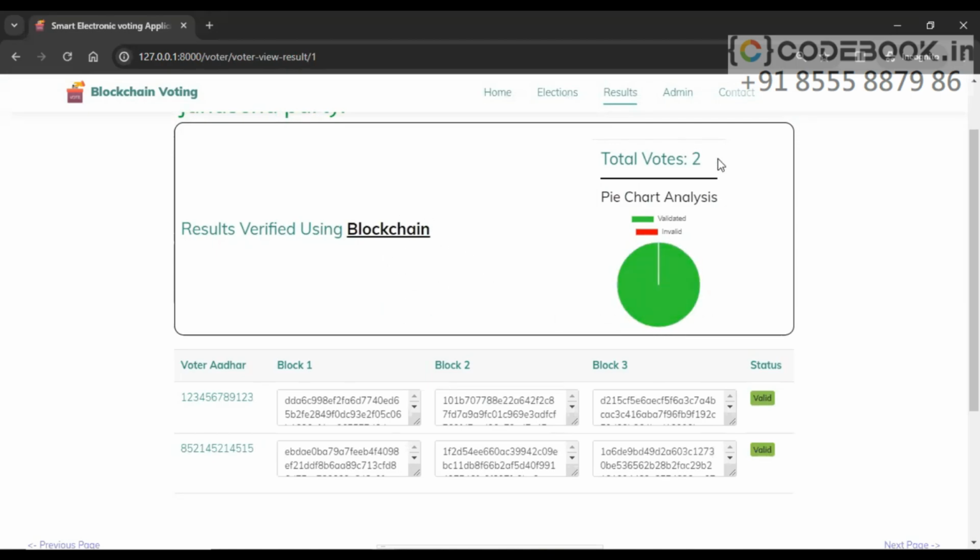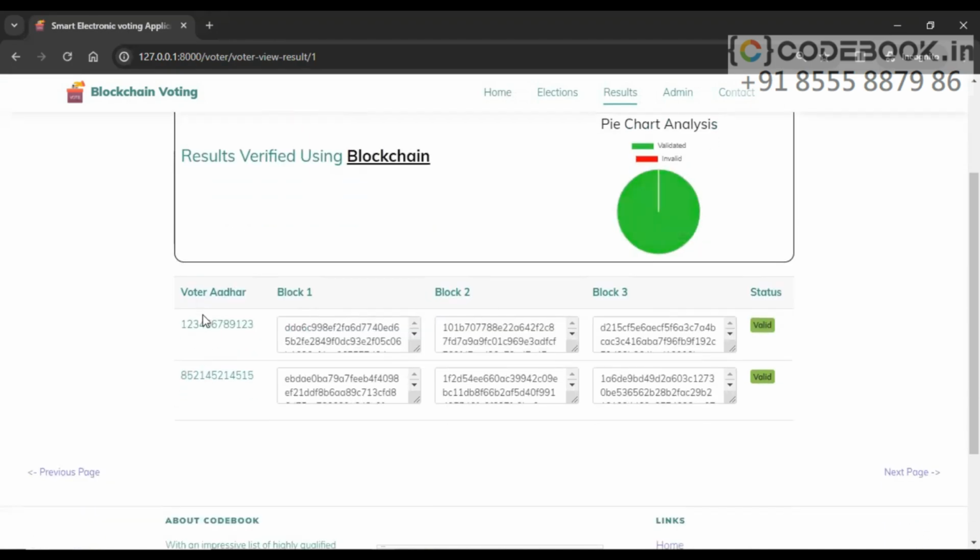Total 2 votes are there, and validated votes are in green color and invalid votes are in red color. We don't see any red color here. And for the voter Aadhaar card details, block 1, block 2, block 3, we are creating 3 hash blocks. If any of the blocks is modified or tampered with, the network will collapse.